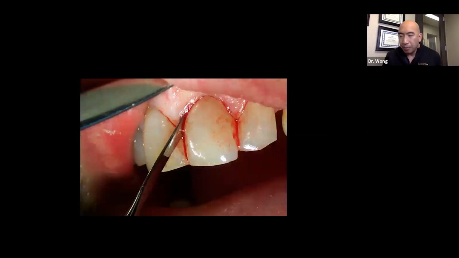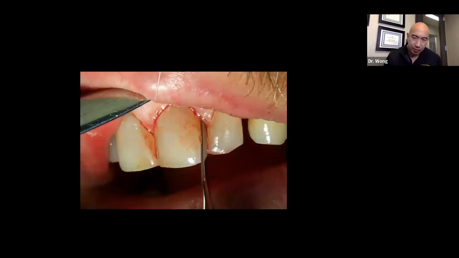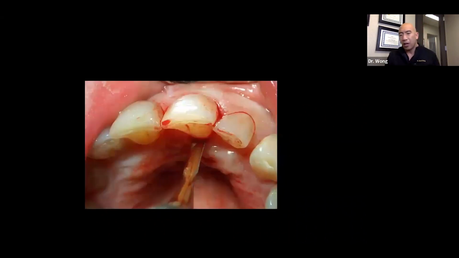After you do that, you're going to use your straight periodontal. A periodontal is basically like a blade. It's kind of between an elevator and a blade. The blade portion of it is usually like 0.5 millimeter in width and thickness. So you're going to do the same thing. You're going to introduce it on the mesial side and then the distal side. But this time around, you're going to do the lingual side as well.